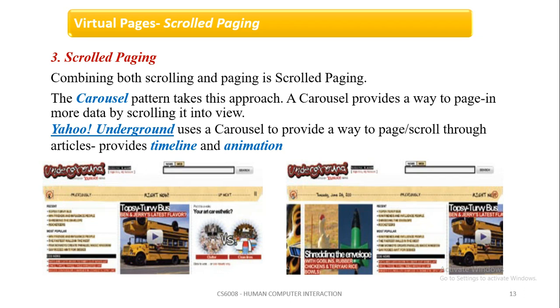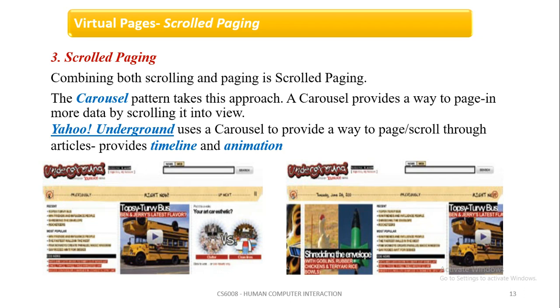Technically speaking, we can see this as a circular linked list. So the carousel provides a way to page in more data by scrolling it into view, and Yahoo Underground uses this carousel concept to provide a way to page or scroll through the articles on that website.